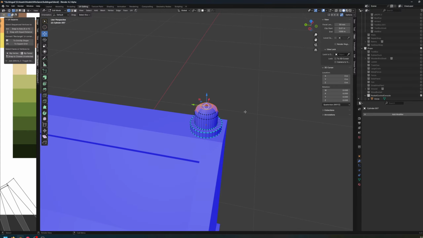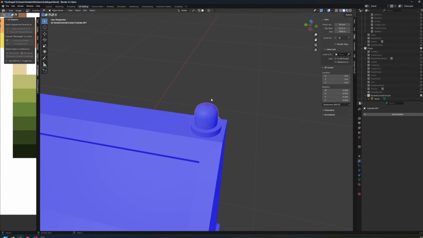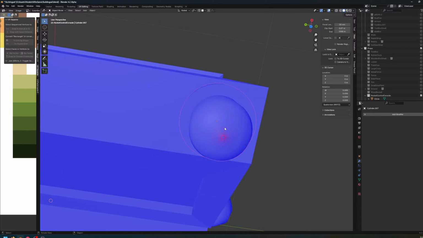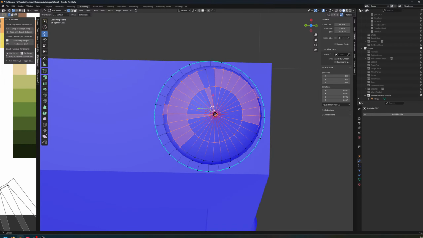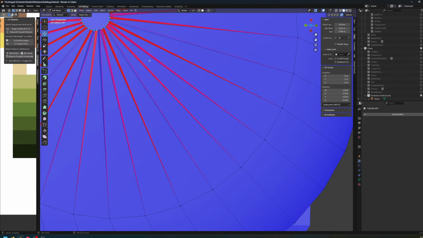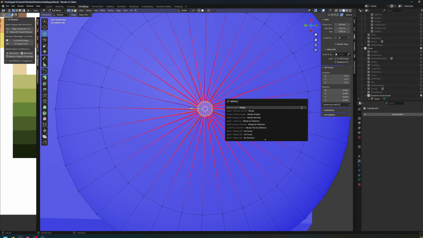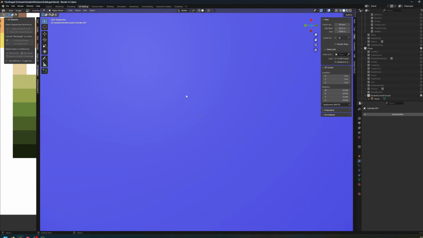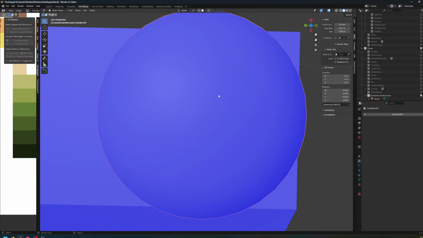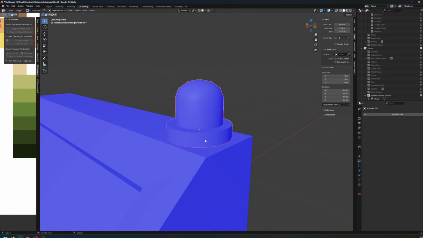Hold on, please. Stop it. What the heck is happening up here? Oh god. Oh, merge by... merge center. Okay, cool.